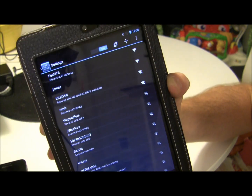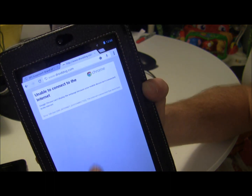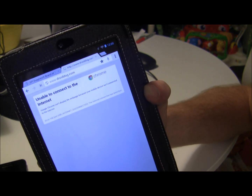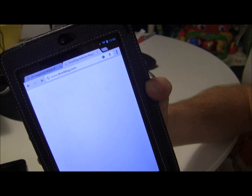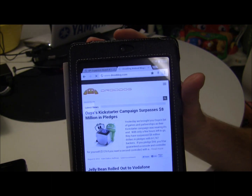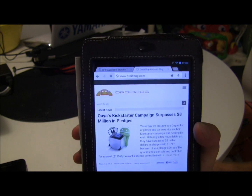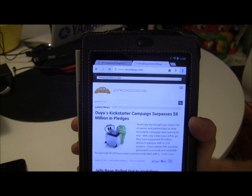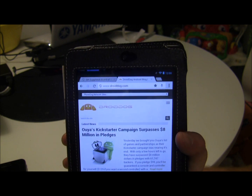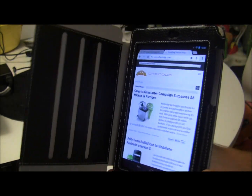There we go. I'll show you what the phone looks like when this is tethered. But now I'm connected to my phone's Wi-Fi hotspot, which again is free. Let's go to DroidDog.com, and boom. There we go, free Wi-Fi tether using your device's 4G or 3G data plan. If you are on Sprint and you have WiMAX, FoxFi only works with 3G. If you want 4G, you're going to need to root your phone if you want it free anyway. So here we go. On the Nexus 7, non-rooted ROM, free Wi-Fi tether through FoxFi.